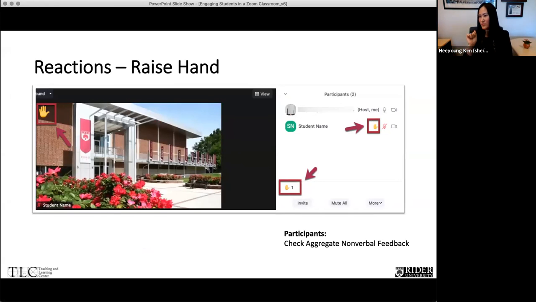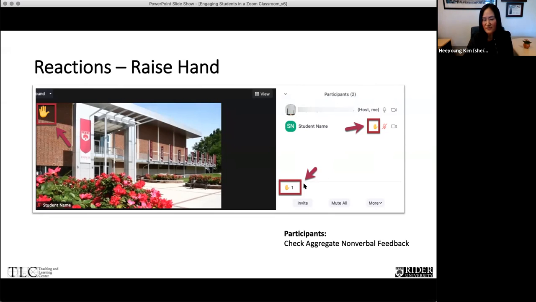In that way, everybody can use the hand. As you can see, depending on the background, where most students will not turn on the video, when they have a very dark or very bright background photo, sometimes it's not easy to see what kind of reaction they use. So just be mindful of it.